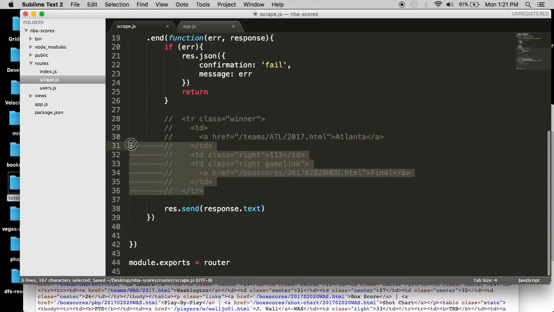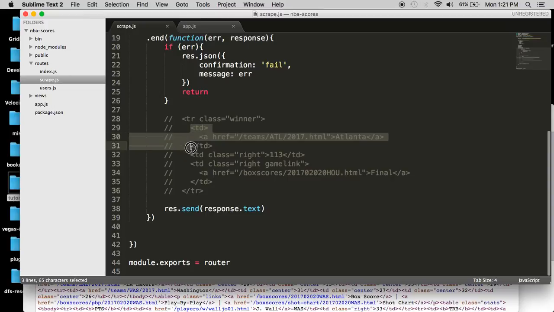So this is the tag that contains the winner of the game as well as its children tags. So there's 1, 2, 3 child tags, and we want to find the first one, use the first child, and the second one for the score. So this is what we're looking at to pull out of here.